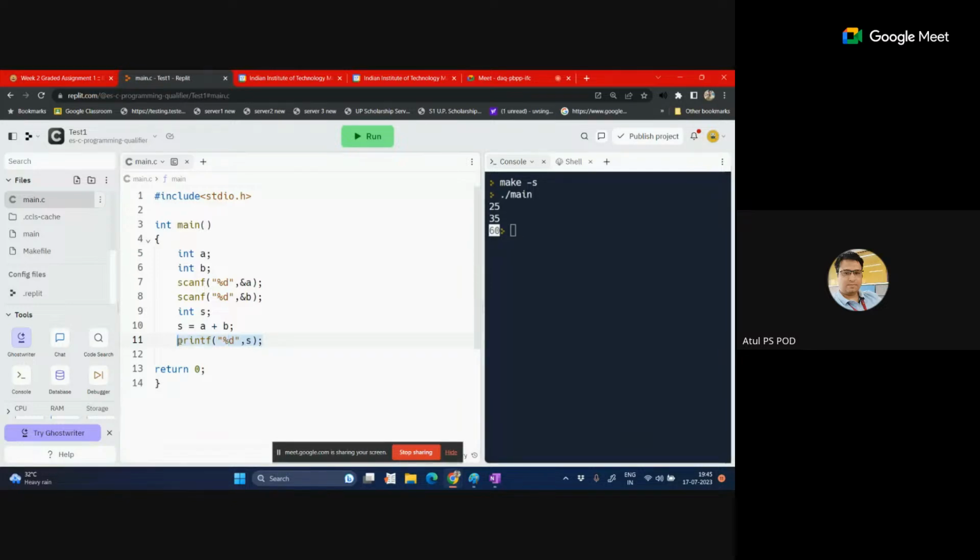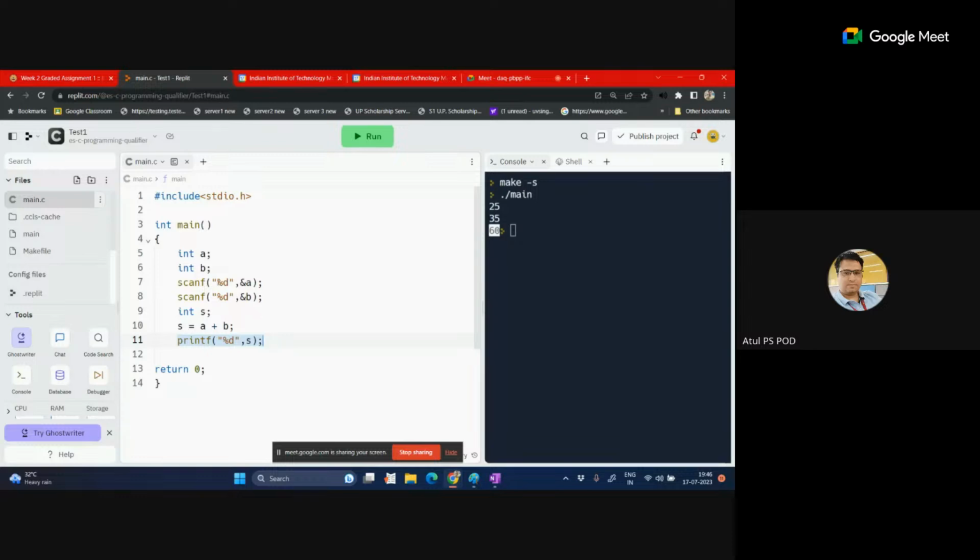So that means the compiler stops at line number 7 and waits for your input. Then after you press enter, it moves to the next line, and once again takes input from the user. After that it executes all the steps, and finally executes line number 11 and prints the output. So you are getting 60. In that way you can read the input from the user. You can take any input from the user, process that input, and return the output based on your problem requirement.